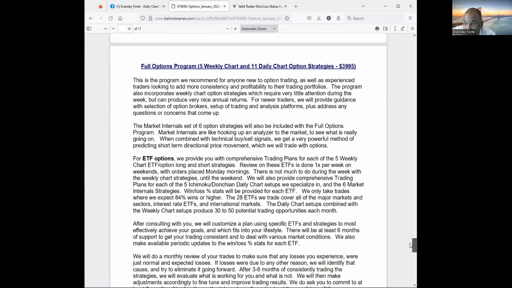We also have the full program where we have the daily charts sectors also. With the daily charts, the weekly charts. With the weekly chart strategies, some people, because of their schedule, don't have the time to work every day on their trades and analysis and so forth. So they only want to maybe work with it on weekends. So this program also includes the weekly chart strategies. So you've got to learn the daily ones, but it also includes the weekly and also what we call market internals. Another set of different strategies and approach to trading, which is more sentiment driven. Put call options, put call ratio, sentiment driven.